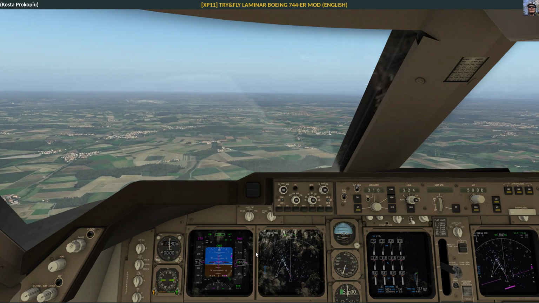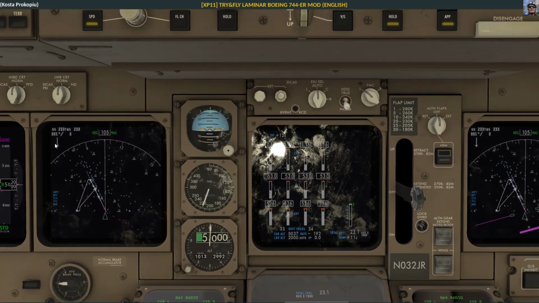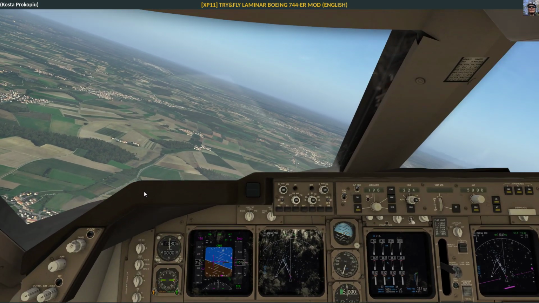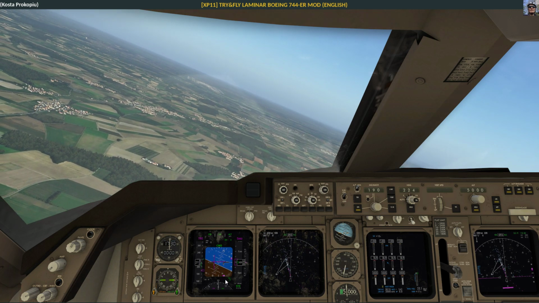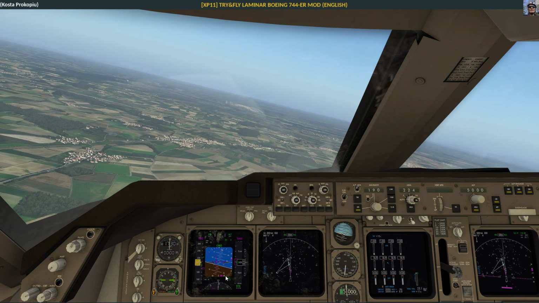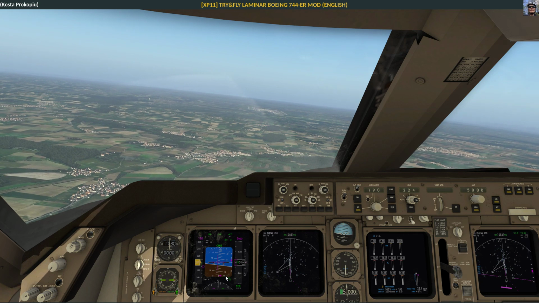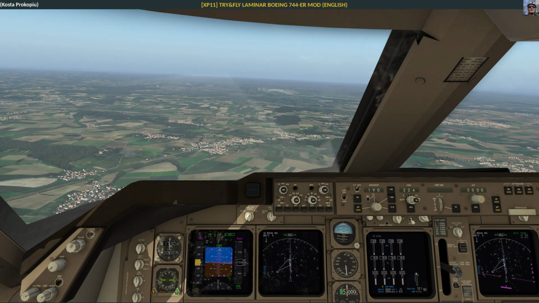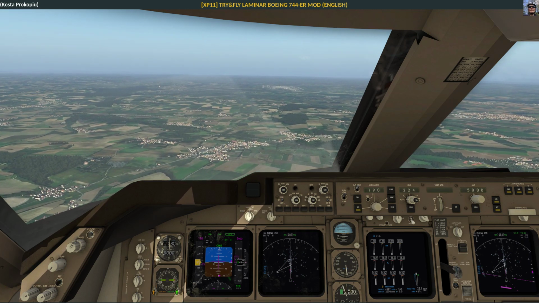So I'm hoping... DME 12, yeah. So let's reduce further. Yep, I think we've captured the localizer, so I'm going to go flaps 5. We're now following the glide slope. We're 11 miles out.